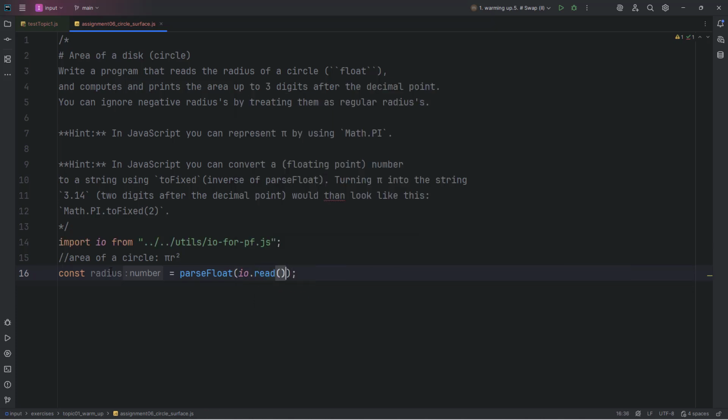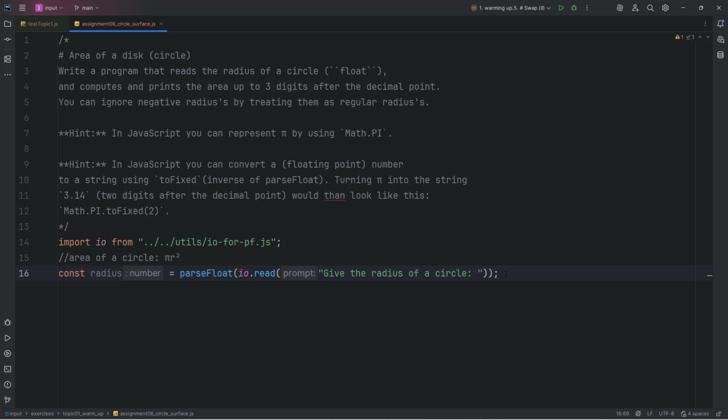And I can ask a question here just to give a hint to the user: give the radius of a circle. There we go.